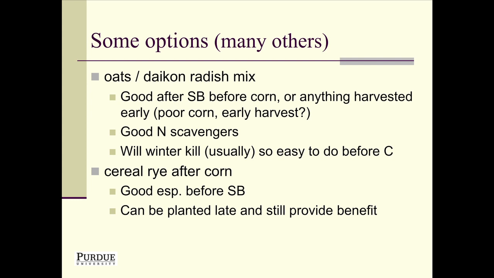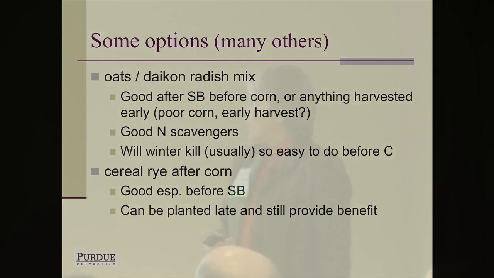So for somebody who's just starting in cover crops, or even for somebody who's done cover crops but doesn't want to mess with green growing material in the spring, it's a good choice, okay? Before soybeans, after corn, cereal rye is still great, and even if it starts to get really big in the spring and ties up nitrogen, it doesn't matter because the soybeans fix their own.